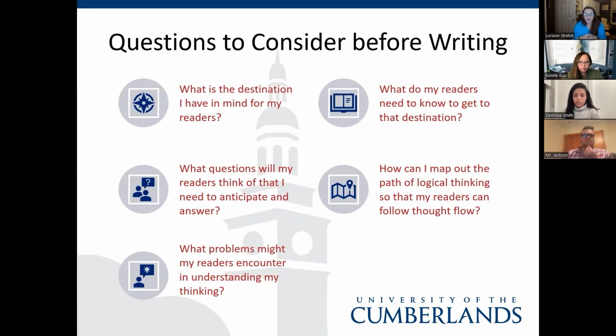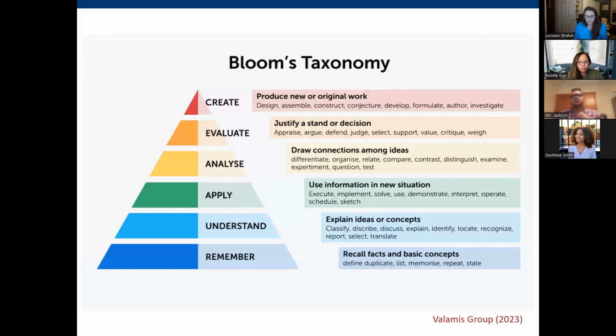What is your map? And then what problems are your readers going to encounter? Are they going to know what this acronym is? Are they going to know what this piece of jargon is? Are they going to understand what this methodology is? You need to be able to explain all of those steps along the way.